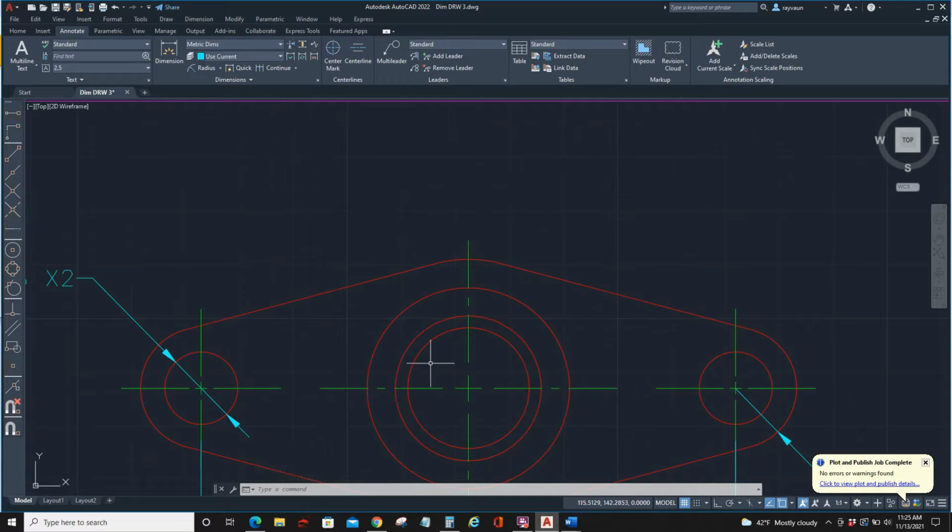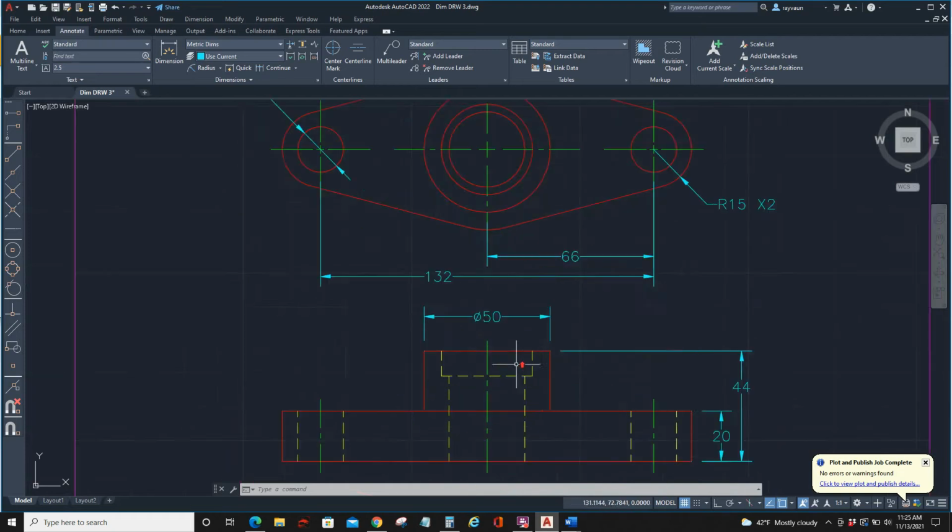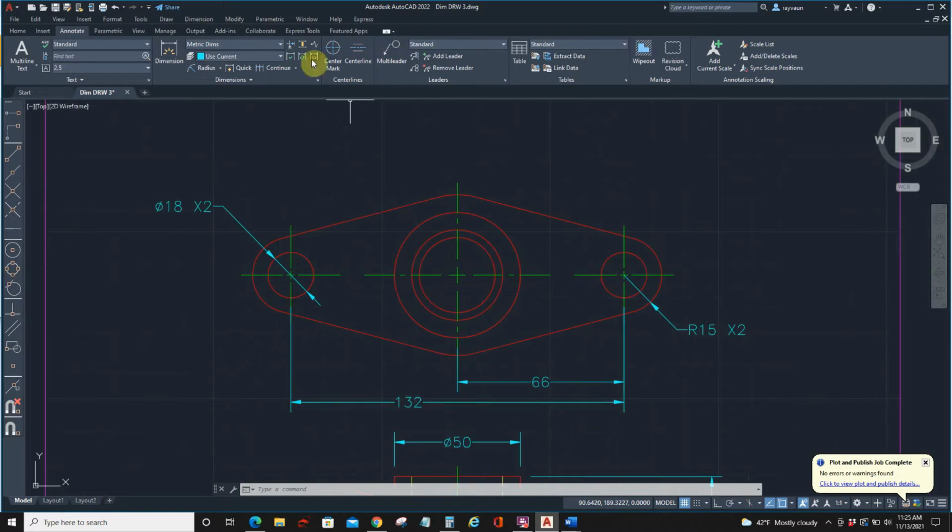Okay, now since I got a counterbore here, right? And I didn't do a section view, so I'm not going to put... You never dimension a hidden line, so you don't put anything down here. So I'm going to come in and do a diameter dimension. And you grab the outer part of the hole, not the inner, not the center part. This guy right here. Okay. Put that dimension in there.